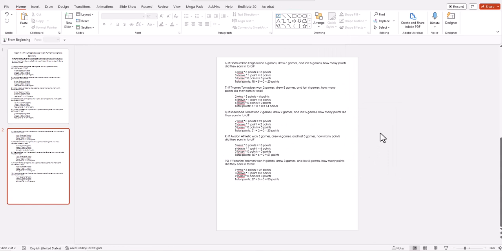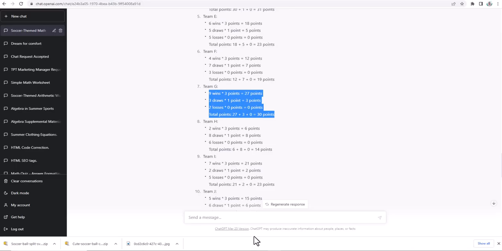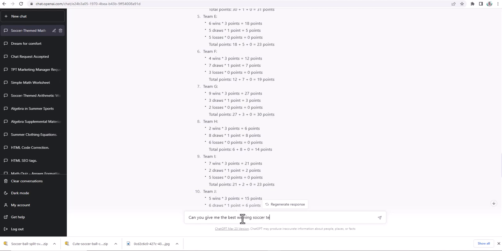Now, since we're talking about games and since we're talking about winning games, drew, loss, what I'm going to do is go into ChatGPT and say, can you give me the best scoring, the best winning soccer team of all time?